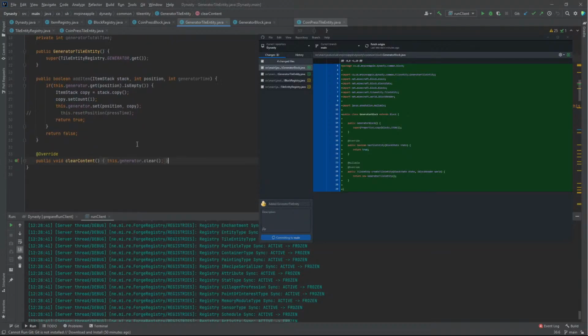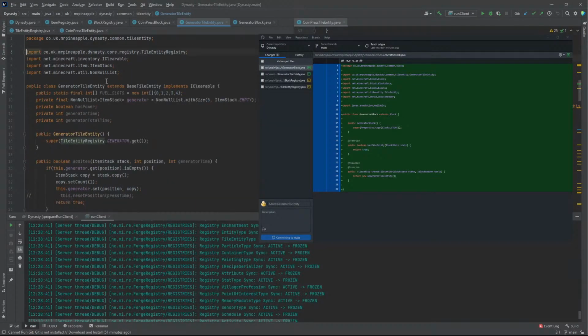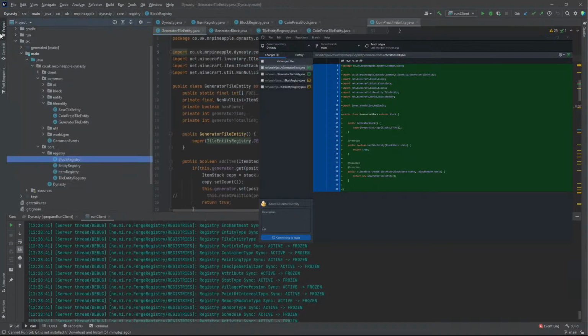I'm just going to quickly minimize that method. And let's take a look at add item. Honestly, I'm just completely winging it here. I don't even know what the generator is supposed to be doing, if it's connecting to a block, if it's next to a block, I really don't know. But I might add another coin.